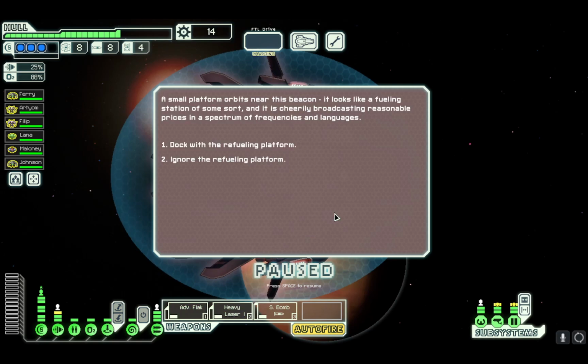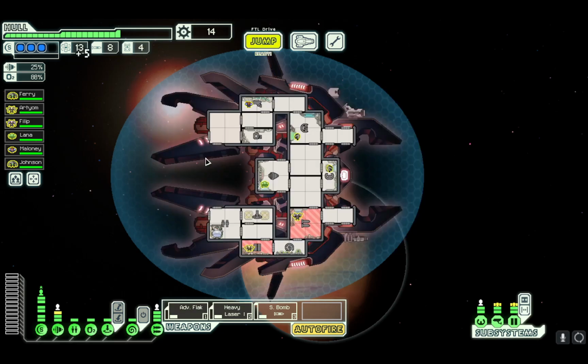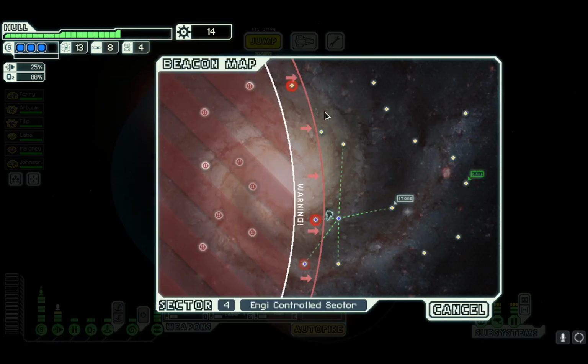A small platform orbits near this beacon. It looks like a fueling station of some sort, and it is cheerily broadcasting reasonable prices in a spectrum of frequencies and languages. The platform seems to be malfunctioning. Could it ignite at any moment? Quickly refuel! You're able to safely refuel and get clear before the station explodes! Heck yeah! I've never actually succeeded at that before. There's another store. Are you kidding me?